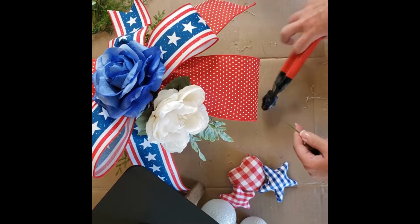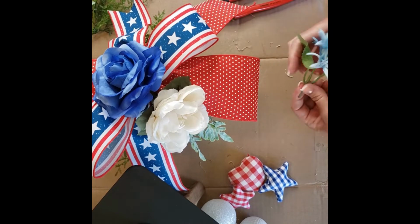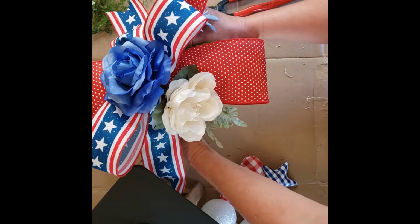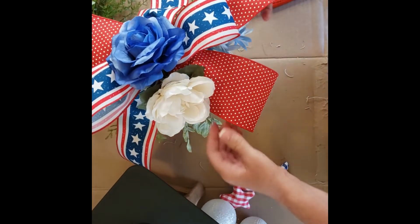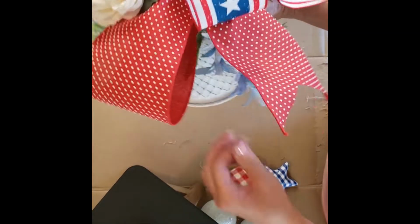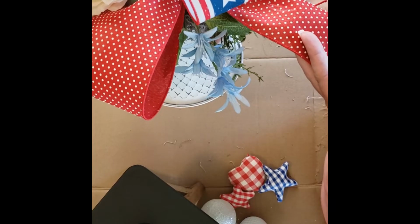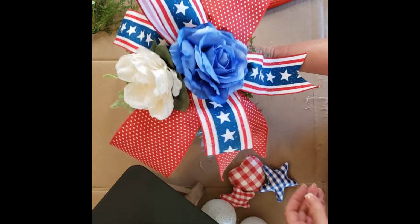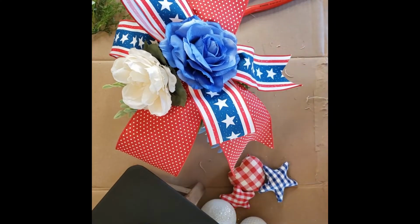I feel like it needs to come down a little bit. I think I want to put it underneath here. And again, just still sticking it into that styrofoam. You can see that it's underneath, and that's good. You want stuff kind of peeking out. Okay, let's get another one.